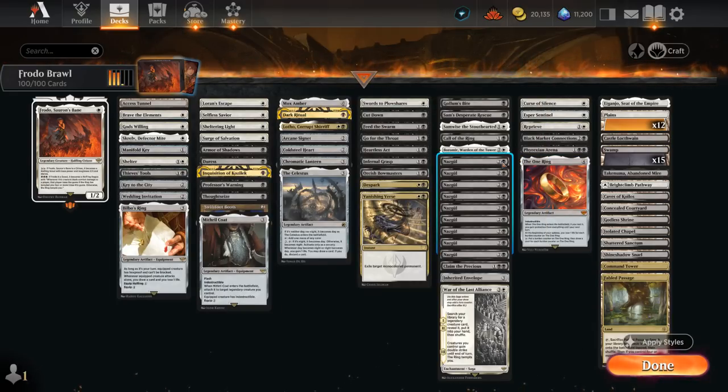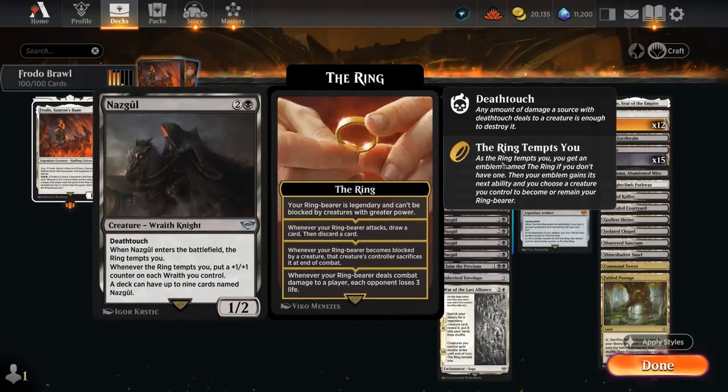And then we've got all 9 of the Nazgul, which are 3 mana 1/2 Wraith Knights with Death Touch. When they enter the battlefield, the ring tempts us, and whenever the ring tempts us, put a +1/+1 counter on each Wraith you control.